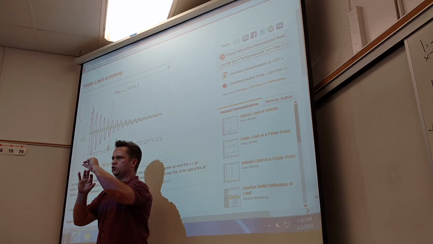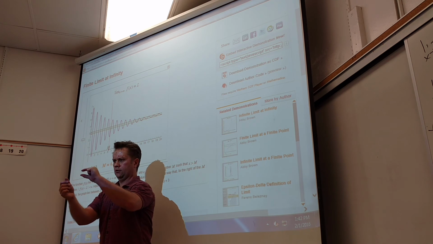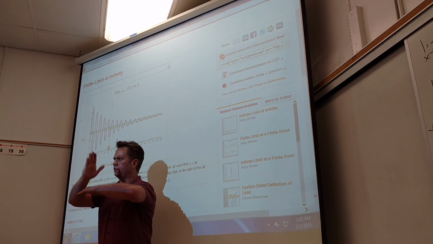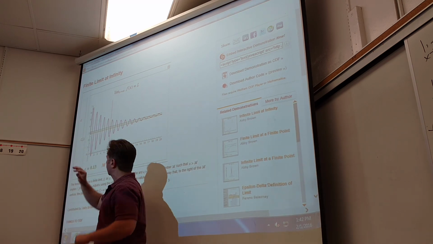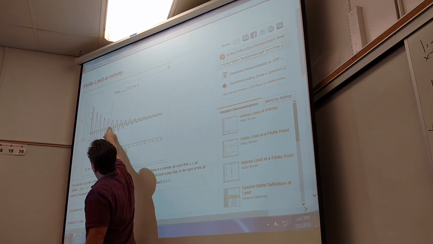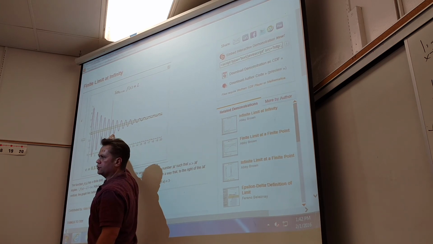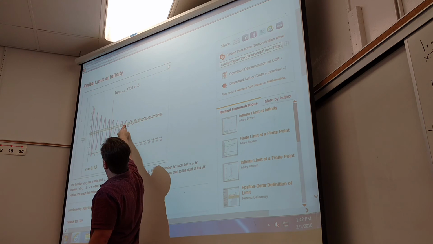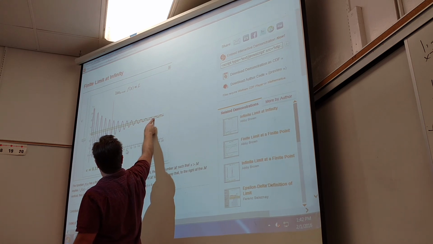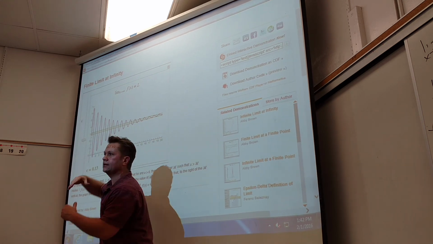It's supposed to get really stupid close. That's what it means to have a limit. It's supposed to be really close and never far away again. Keep getting closer. So is that m good enough? No, it gets farther away than I'm supposed to. But isn't there a point where that little purple line is fully contained? Yes, that's the idea.